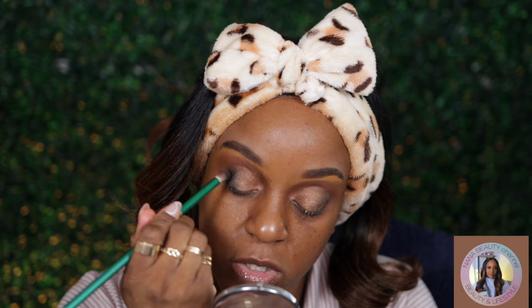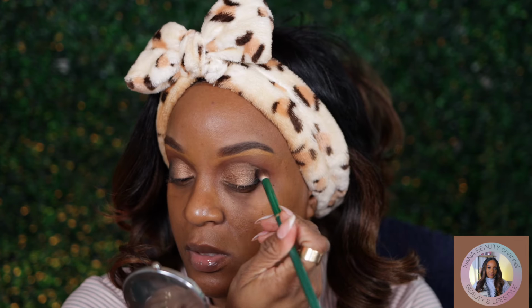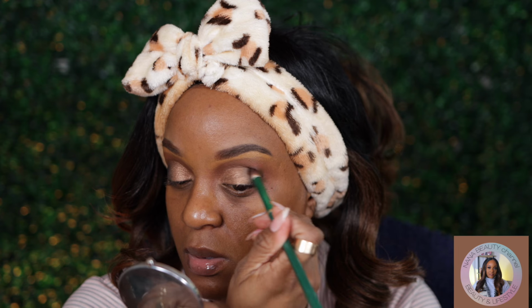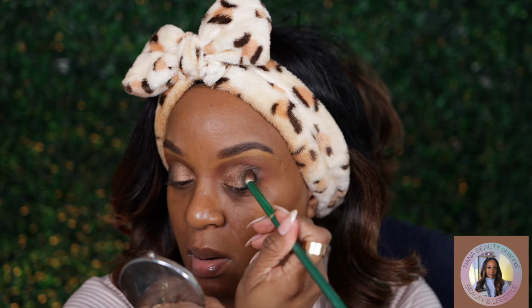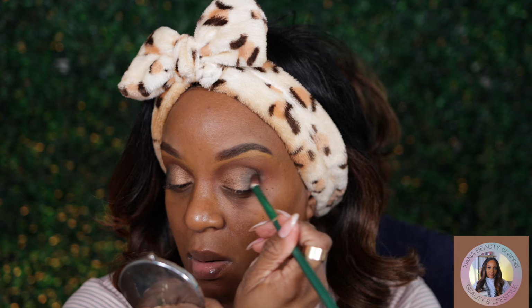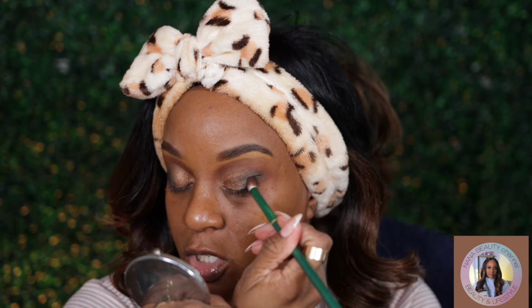Then go back with your black, nothing else on the brush, just making sure the two shadows are together. Kind of like in a C shape, if you will, or like a backwards V.